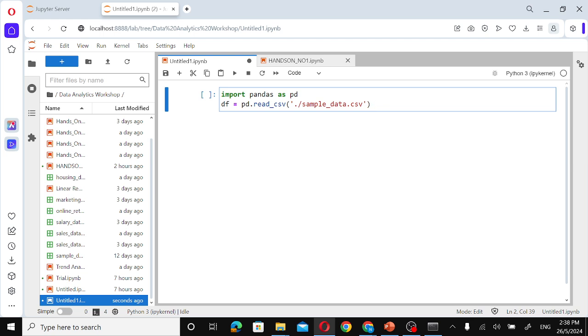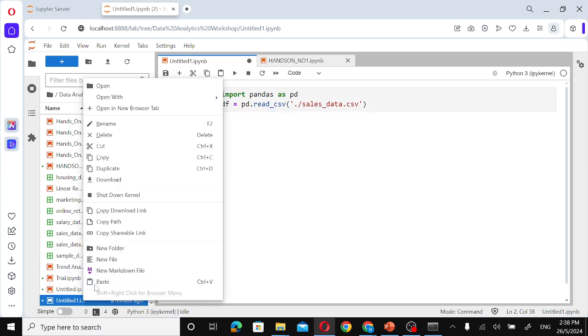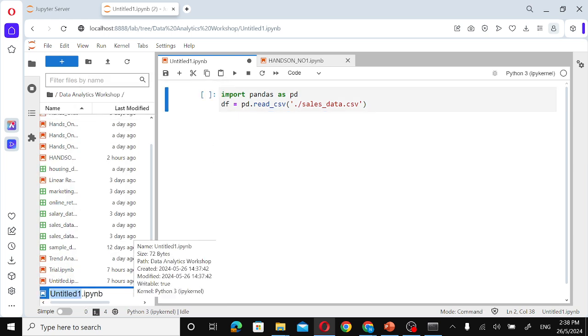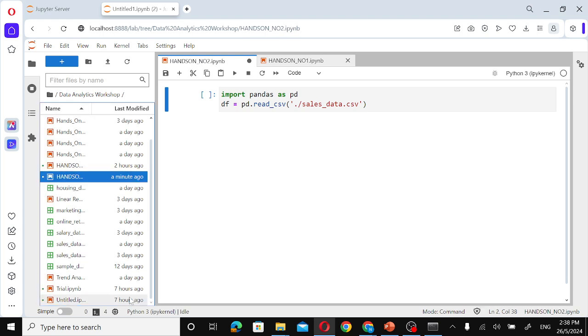This time you want to see the sales data, so the sales data is here. This is the detailed sales_data. Give this name, so number 2.